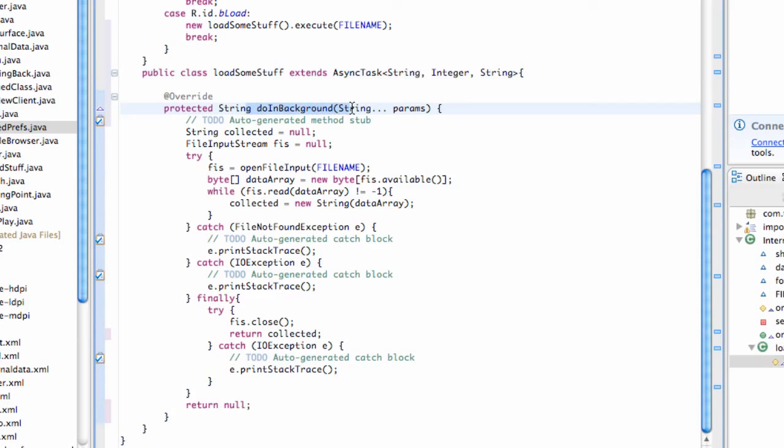That's probably the end of this tutorial, since we got our AsyncTask set up and we learned about this doInBackground method. I'm going to show you guys some more methods that we can use with this AsyncTask class as well.